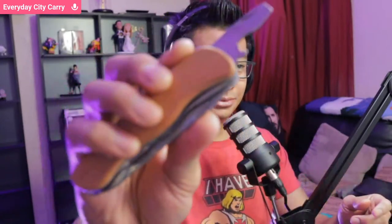All right. Let's check out some of the other things there. If you guys know what the hell this is, please let me know in the chat right now, because I looked at this the other day and I was like, what is this? But it is part of this. There's your flat driver bottle opener thing right there. Nice snap on. This one has a lock on it as well. And then you have the can opener with your smaller driver right there.